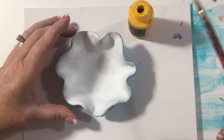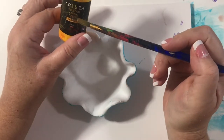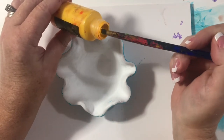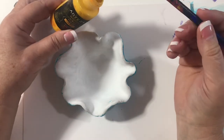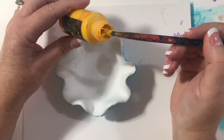Okay, so I am going to start with yellow. I'm using Arteza Outdoor Acrylic Colors yellow. It's a great yellow. You can use enamel or acrylic even. I just like the way the enamel goes on, or I like these outdoor acrylic paints too. They go on very nice, and they're very thick.